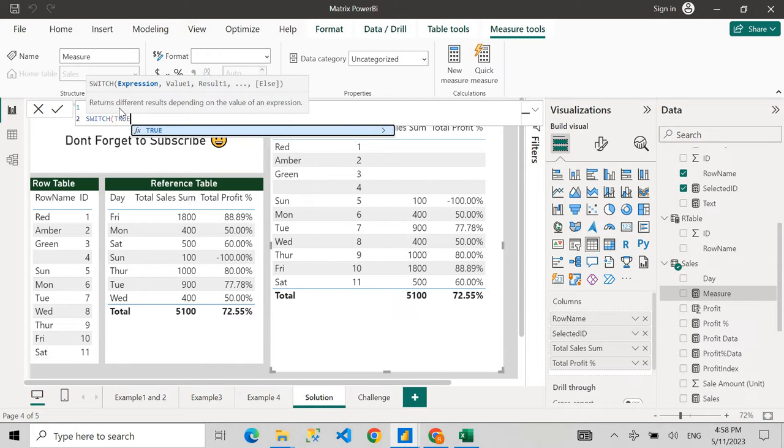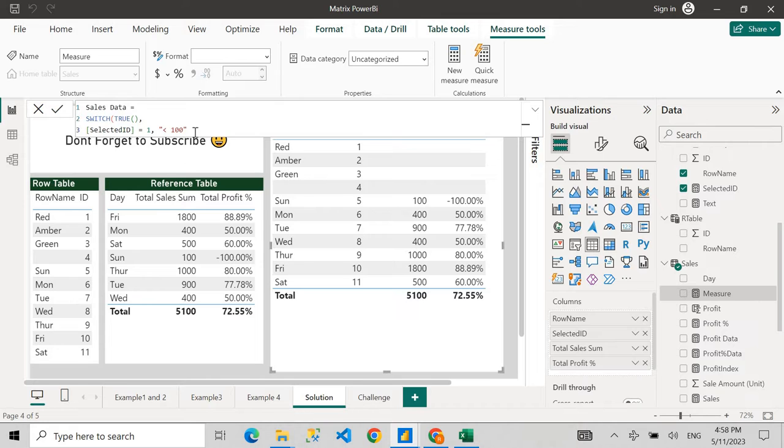SWITCH TRUE. So what I need is the selected ID, which is going to get me the ID. If it is 1, which is red, then the value is less than 100. That's our criteria for red, right? And I'm going to copy paste that for amber, green, and the other values.